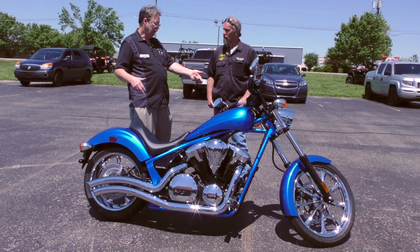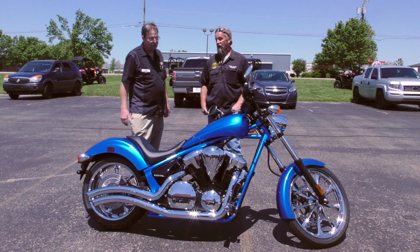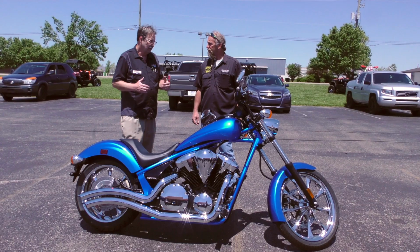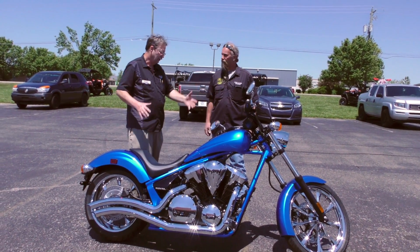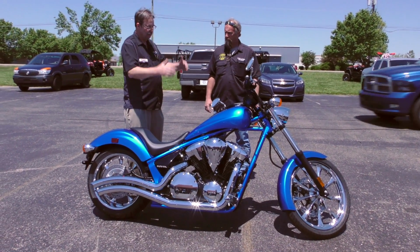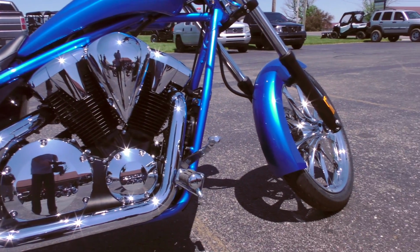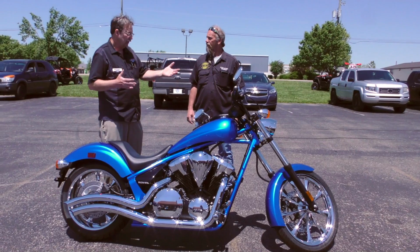We've actually put the chrome wheels on this one. It comes with black wheels, but people like chrome. We've done some really cool custom ones at the store here. And what's neat about them is you do a custom bike, and you can still ride it. So it's paint, it's maybe some chrome stuff or other parts, and it's still 100% reliable. It's warranted. It's not like pieces and parts are going to fall off of it or break because they're customized. But the Fury's been our best seller since 2010 for 1300cc cruiser.